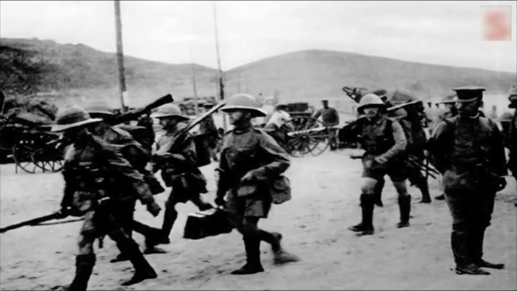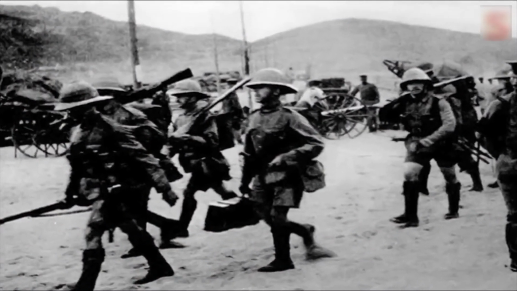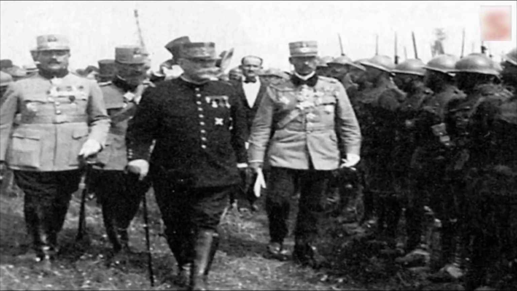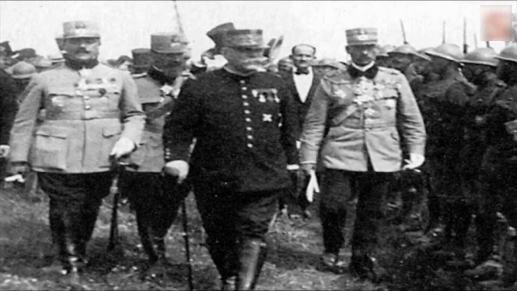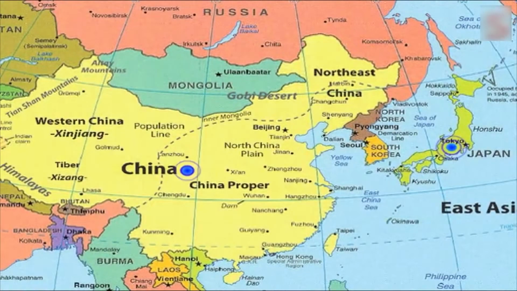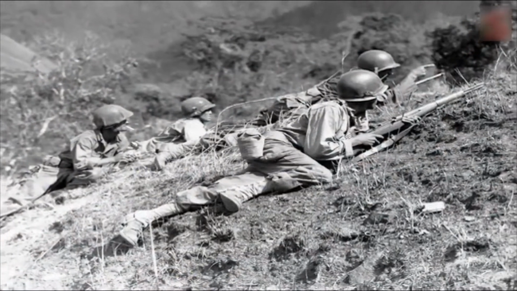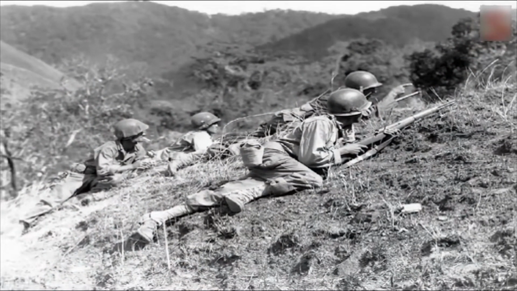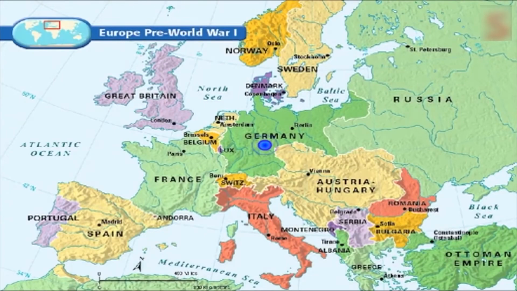Now let us look into the details of World War I. The First World War broke out in the year 1914. The term World War aptly suits it as the entire world took part in the war. The countries from Japan and China in the east to USA in the west were touched by the war. The First World War ended in 1918 after the defeat of Germany and its allies by Britain and France.